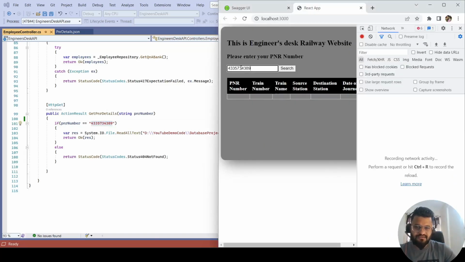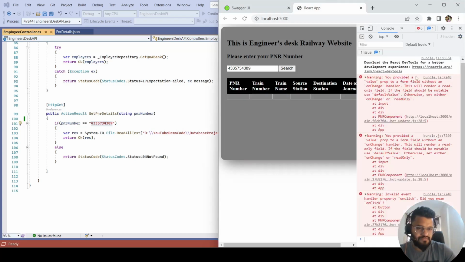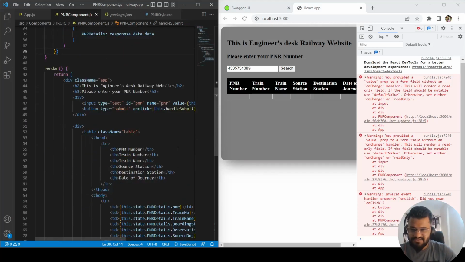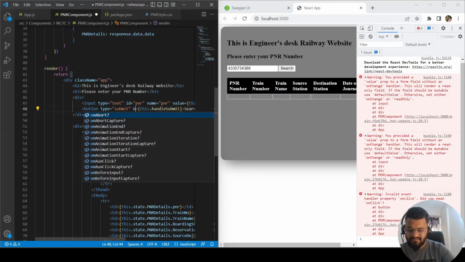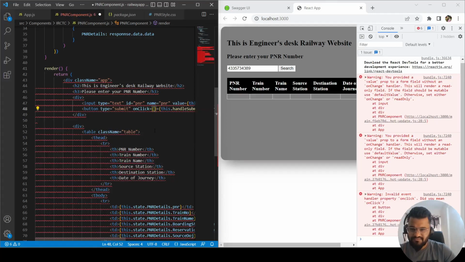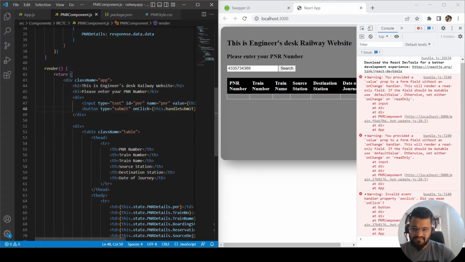Let's try to call the PNR API. I got it. In this function name, we have made a mistake here. This is going to be onClick. Probably it is not identifying that function. Let me search that PNR here.